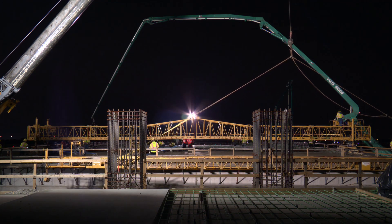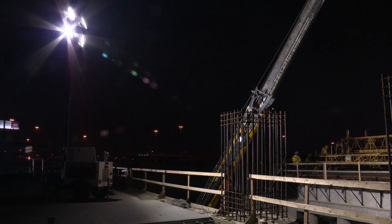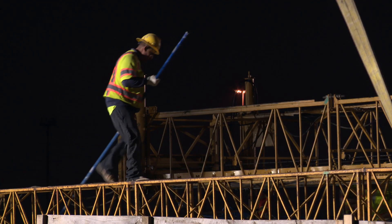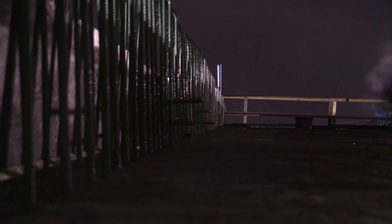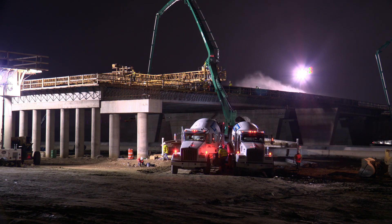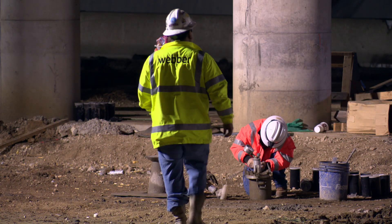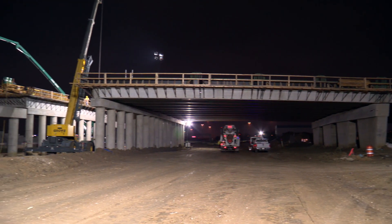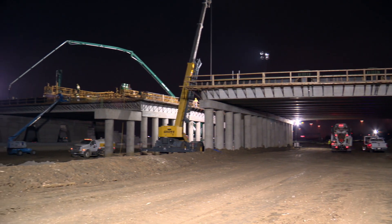Irving Mayor Rick Stouffer explains: Because they took out two bridges, TxDOT has in their plan to put this one back in. As we started to incorporate some things to really make it a signature bridge, we were able to utilize dollars we had received from the stadium site prior to it being evacuated. Through Brimer dollars, we created revenue that can only be utilized on this site — an opportunity to incorporate things to make it an iconic bridge, similar to the iconic stadium that used to be there. We're incorporating some of the looks of the beams and things of that nature so it has a resemblance of the old Cowboys stadium.